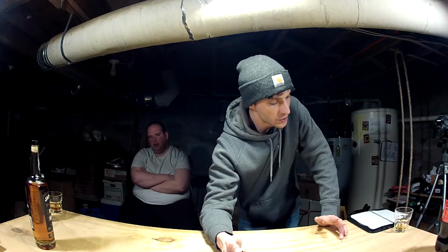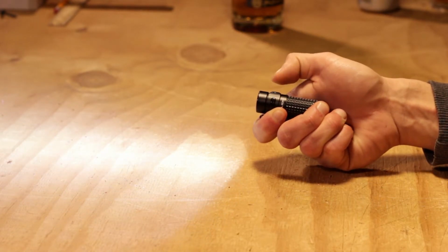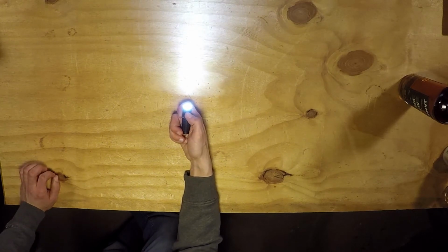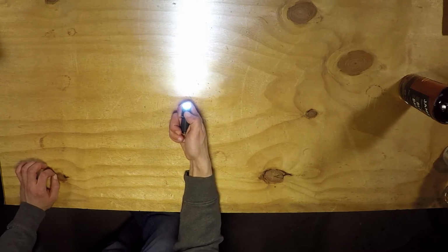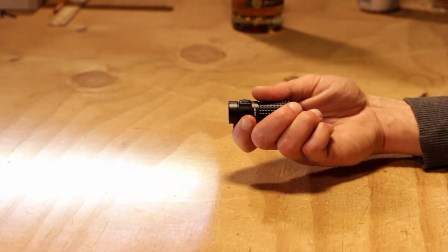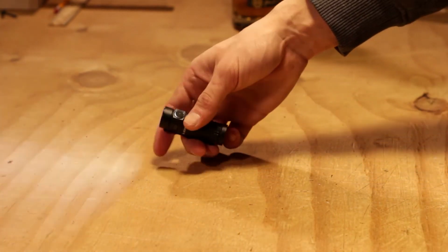Now, this I didn't even know about until about 2 days ago. If you double tap and hold on the second tap, so 1, 2, there you go. So the blink. One blink will set a timer on the flashlight for 3 minutes and it'll turn itself off. Now, if you did 2 blinks, which you just do the tap, double tap and hold one more time, 2 blinks will set it for 9 minutes before turning itself off. So I thought that was a cool little detail about it.